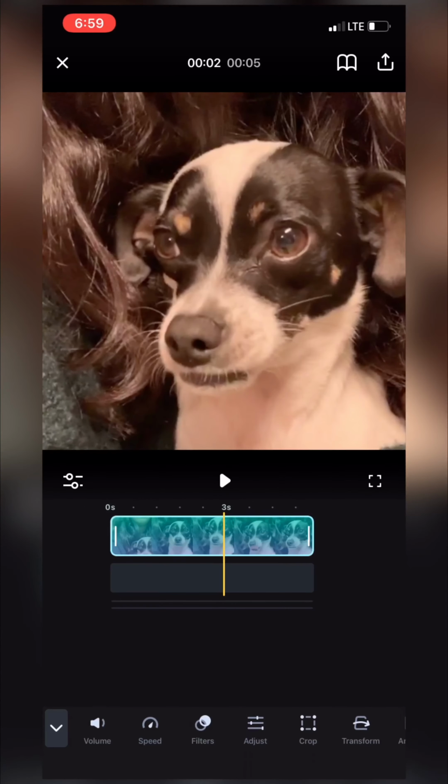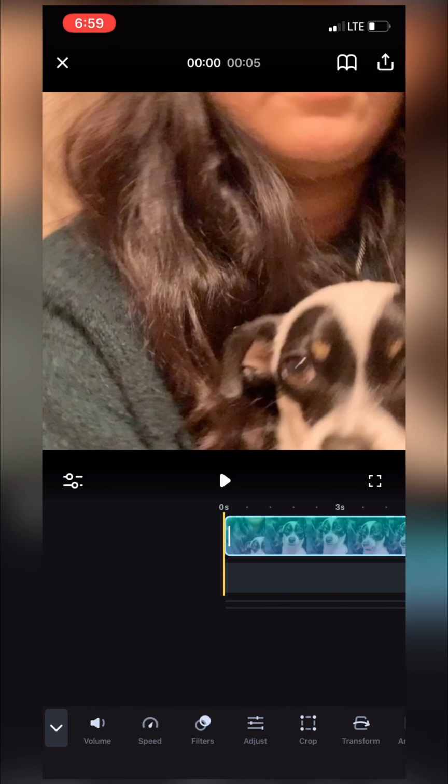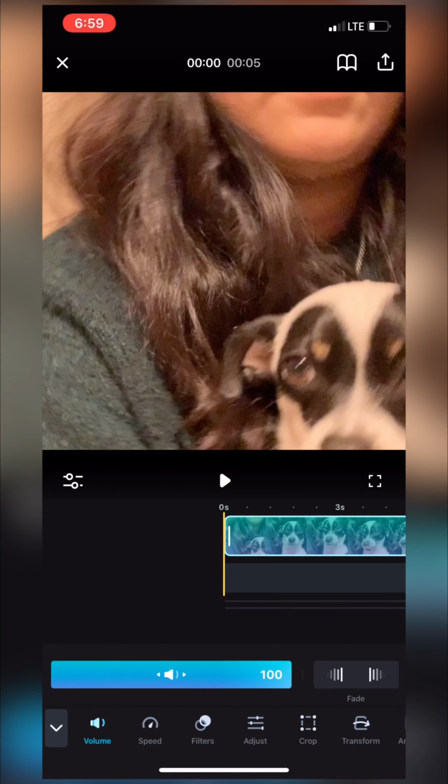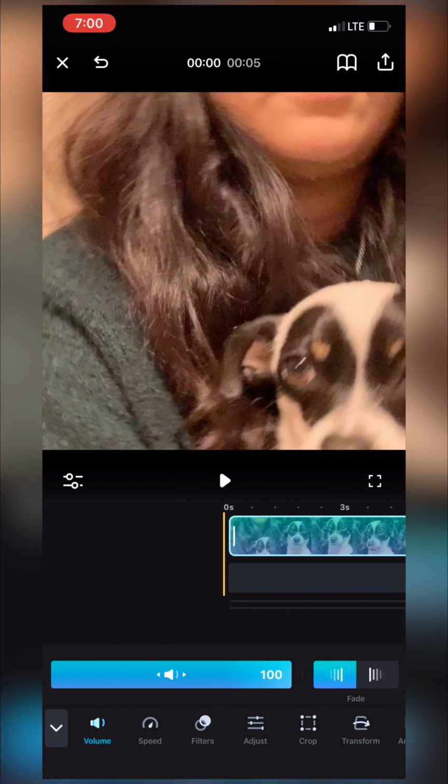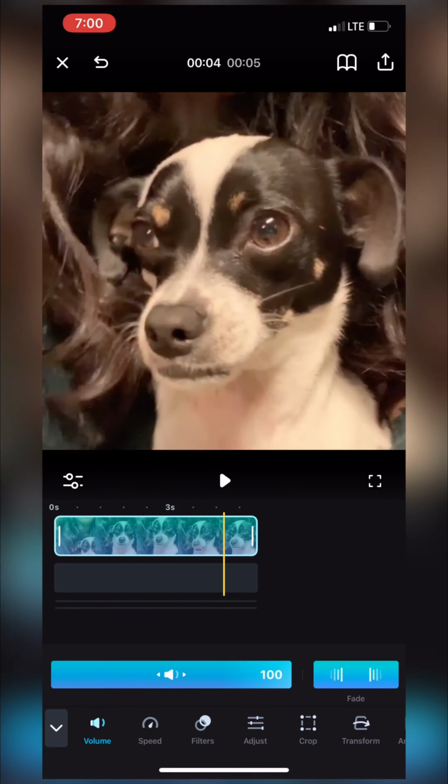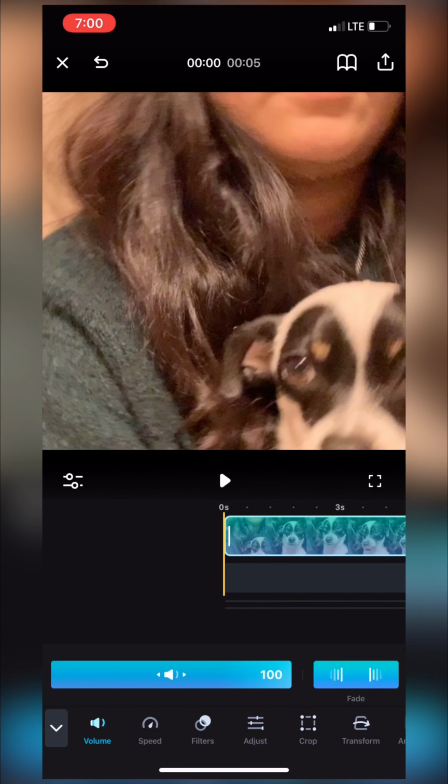So to edit the video, you will click on that same video and the options at the bottom will change. The first option will be the volume button. So to change the volume, you click on that button and a blue bar will show up at the bottom. You simply use your finger to drag the volume and you can adjust it to however high or low you want. Next to that will be the fade buttons. The fade buttons are to start off the video soft and gradually increase, or end the video soft by gradually decreasing. And these are cool for voiceovers and special effects that you might want to add.